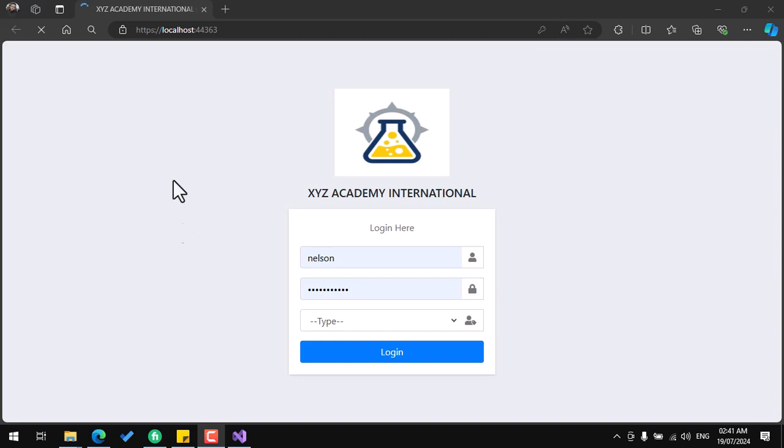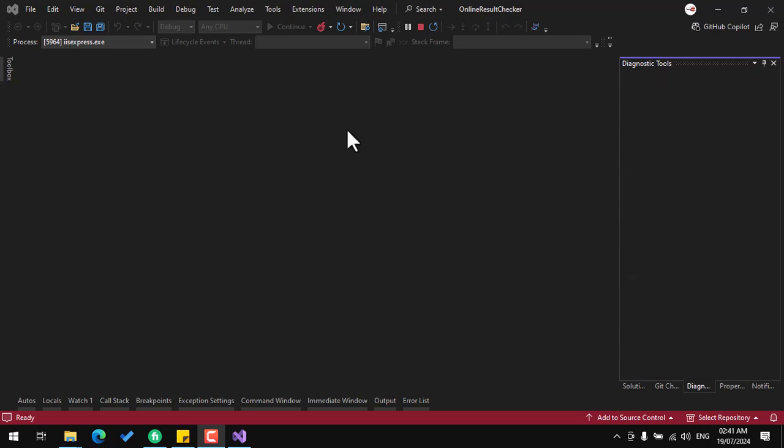So this is the interface. You can see it's completely loaded now. That's it. Let me close this.